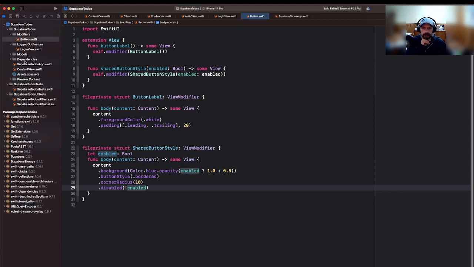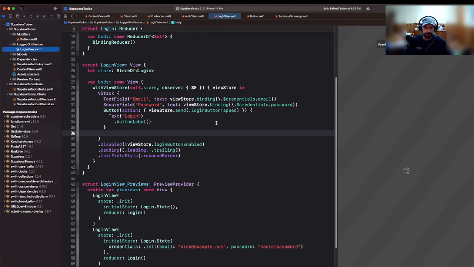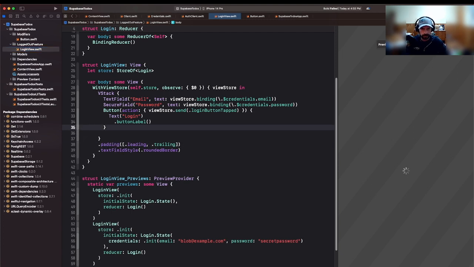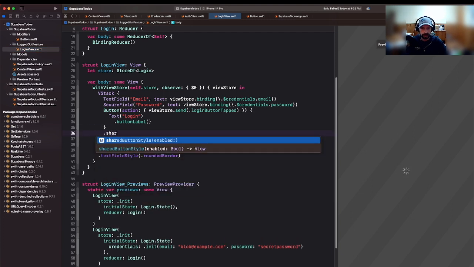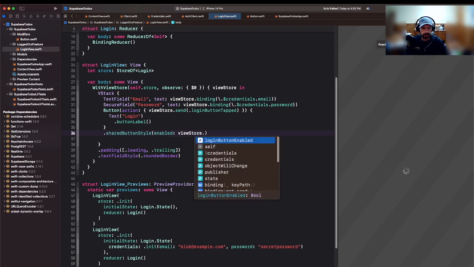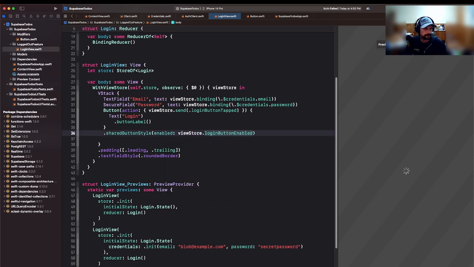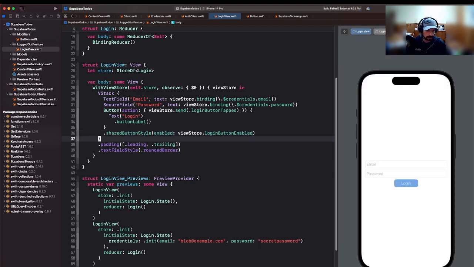Okay. So let's see. That was in the wrong spot anyway, so now we want shared button style view store dot login button enabled. All right, let's see how that works. All right, that seems to work. Let's see over here. Yep, so that's working as well.